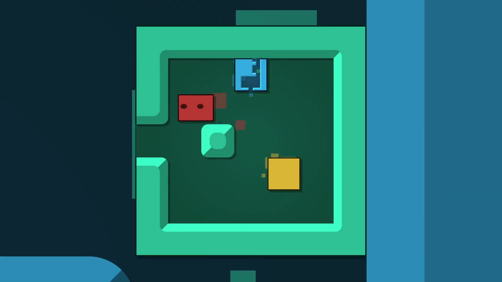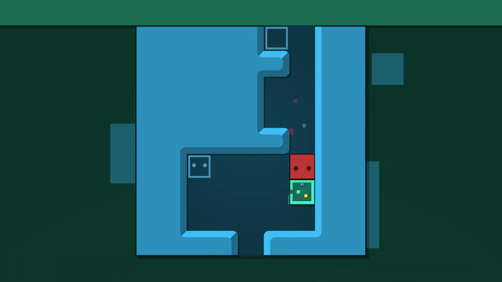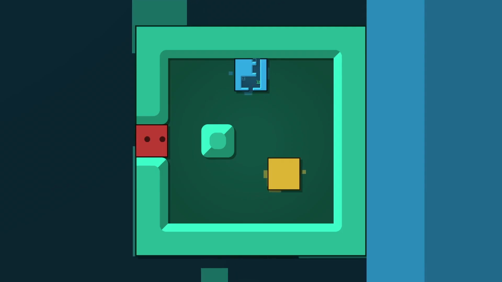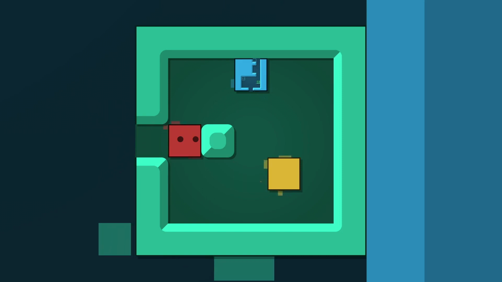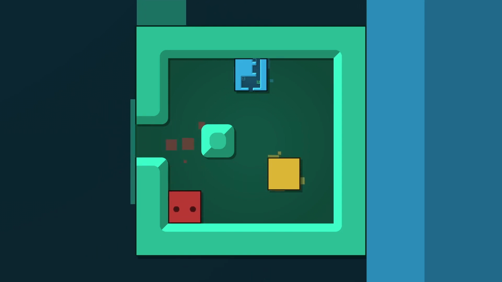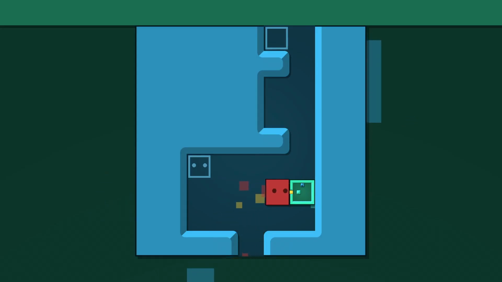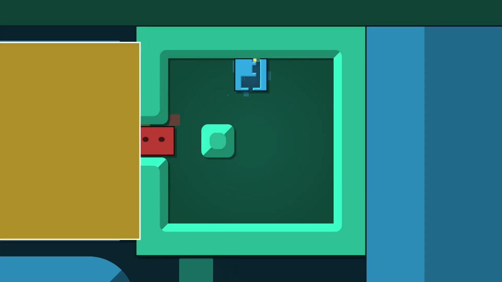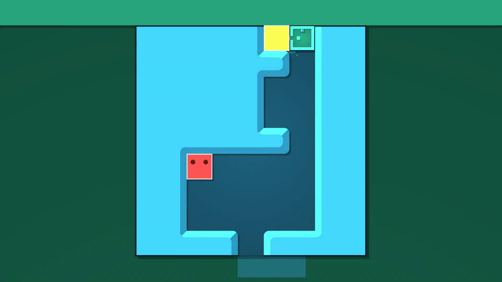Wait, if I move out of green, then I'm up above and I can move you down now. Is that good for something? No. I don't think so. No, there's one thing. Okay, put yellow here, put it in the green, then it's primed to come out of there. I put you there, I can have you spit out the yellow, and everything's good. Okay. Right, the goal is there. Okay, cool.